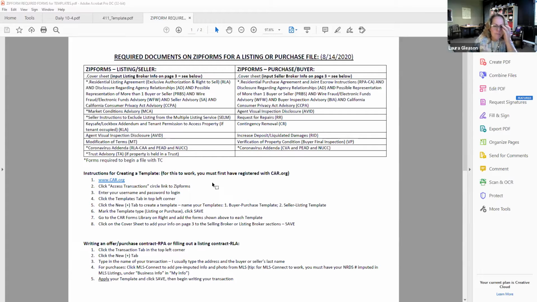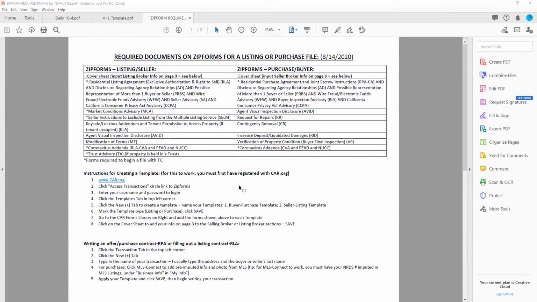Okay, so I'm just going to go ahead and take you through there. For those who are brand new, you can't even register with car.org until you've done your appointment with your Association of Realtors. So the first thing you do is join an office. Then very quickly, you make your appointment with the Association of Realtors, and you join and become a Realtor, which means you're then a member of the California Association of Realtors, which means you then have access to the CAR website. So you start with your Association of Realtors appointment, joining, becoming a Realtor, and then you have access to this. Now I'm going to go back to sharing my screen.